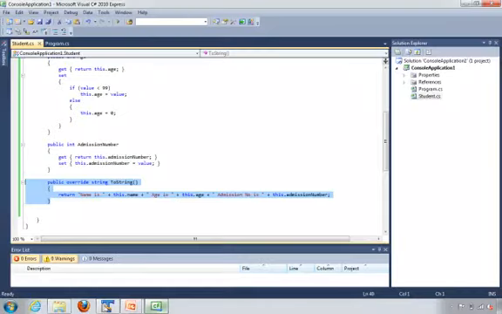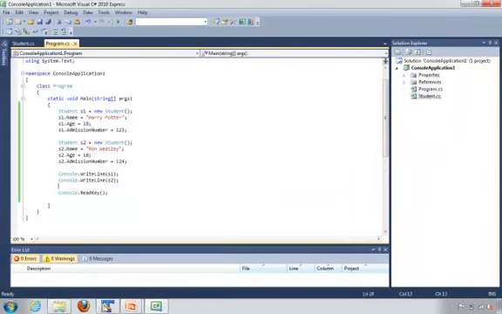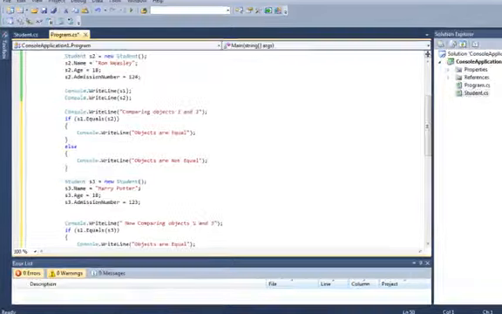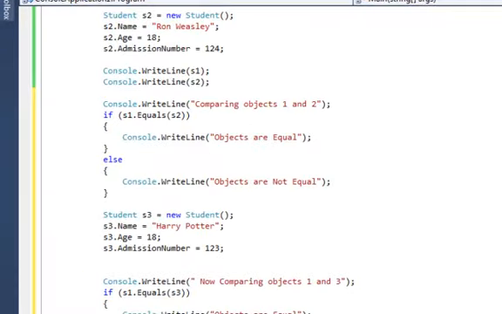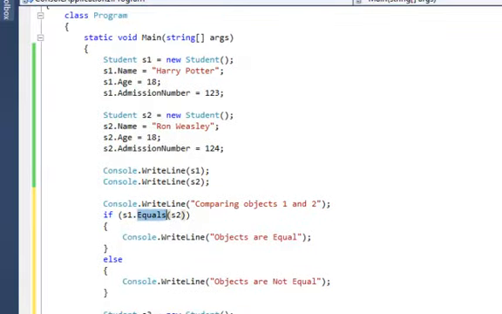So let's do a quick demo. Here I am at the C# IDE, Visual Studio. I go to Program.cs, and then I write the comparison code. I'm comparing S1 and S2 using the equals method. S1 in this example is Harry Potter.